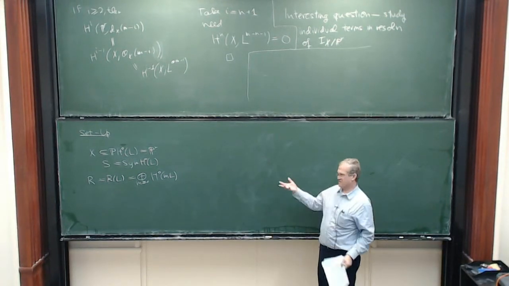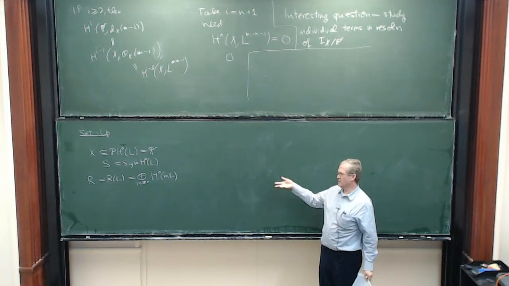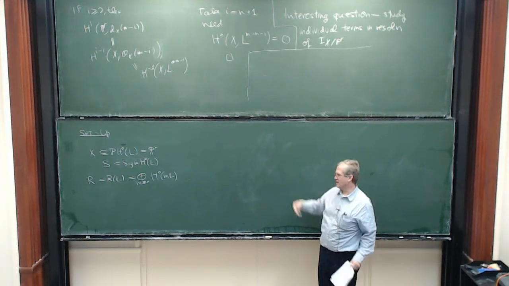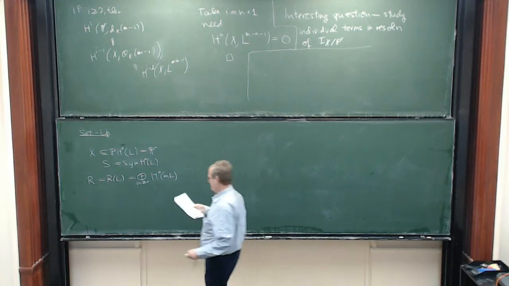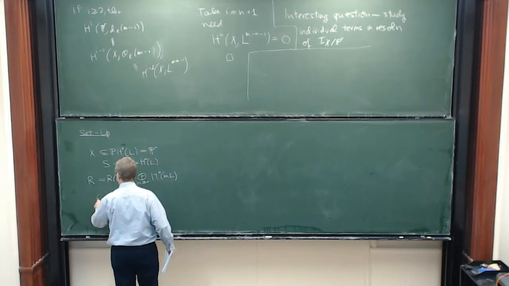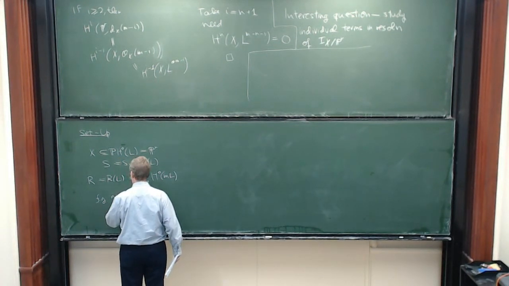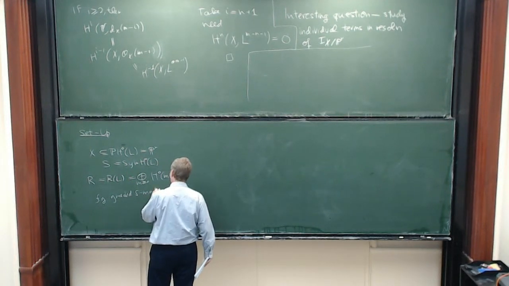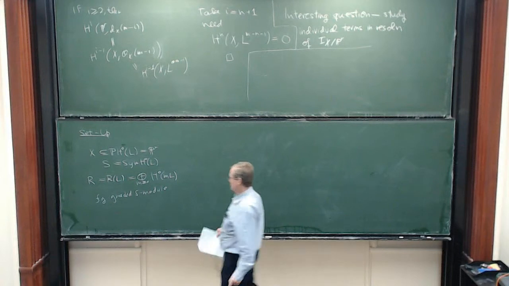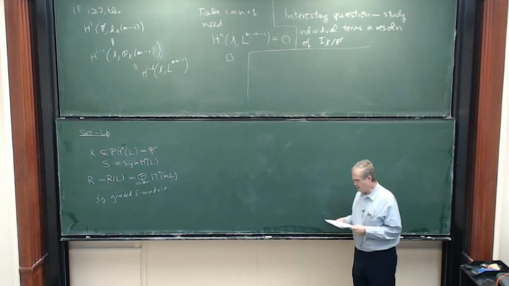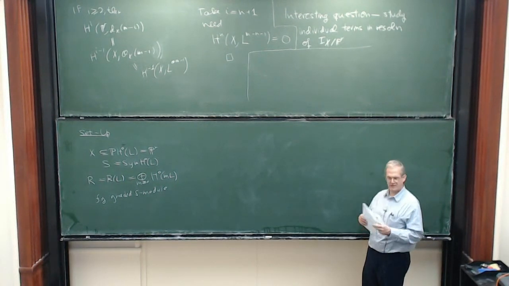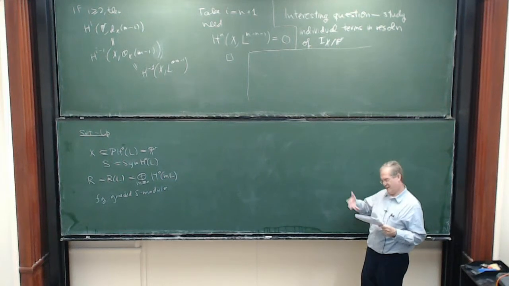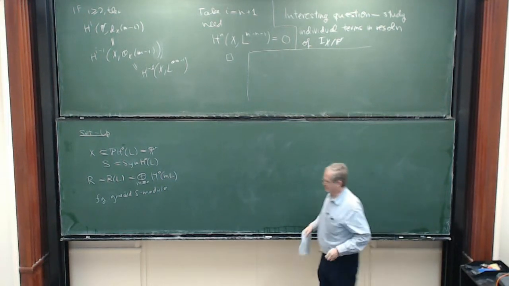So this is, of course, a graded ring, but we're only going to be concerned with its module structure. So this is a module over S. So this is a finitely generated graded S module. We'll only be concerned with it as a module. And like any finitely generated module over a polynomial ring, it has a minimal graded free resolution.